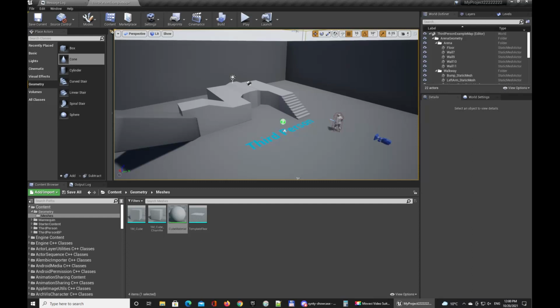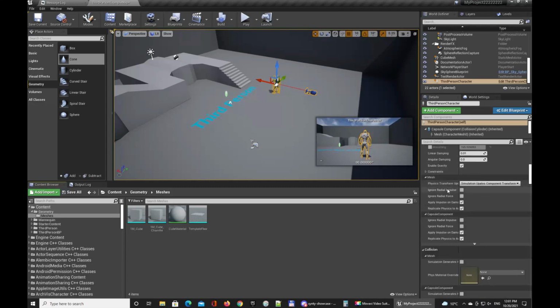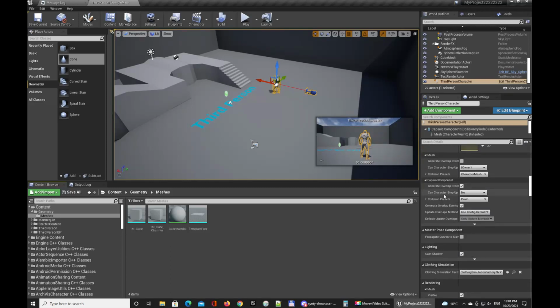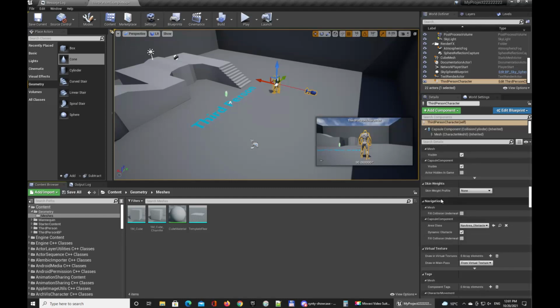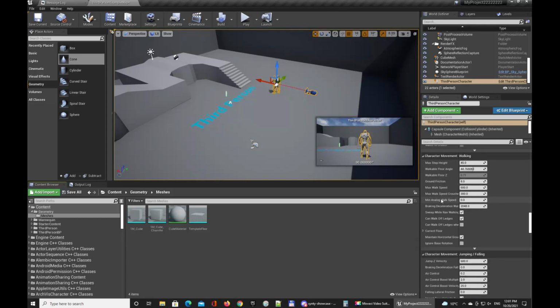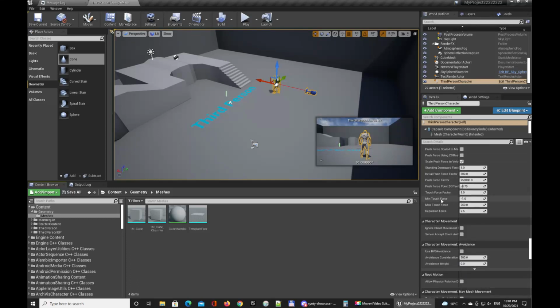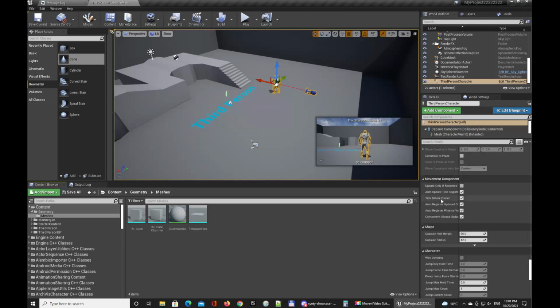Okay, so what do we have here? We have a player placed on the scene. The player has its own class. About these classes we'll talk a bit later. If we take a look at the configuration of this character, we would find out that there are a lot of options with a lot of values which we can use, and we can create them on our own, or we can just use a predefined set of configuration.